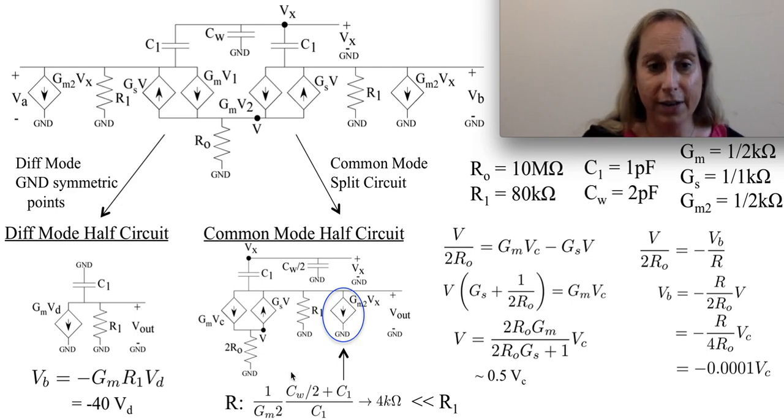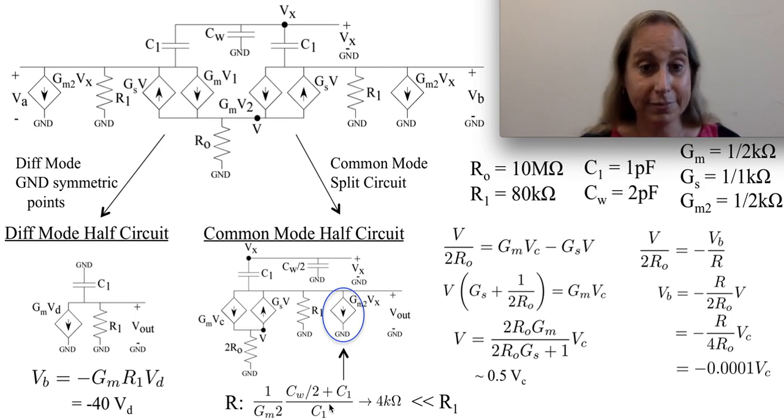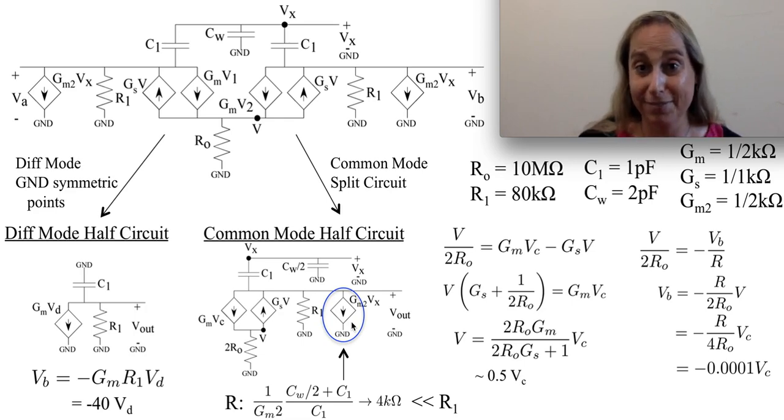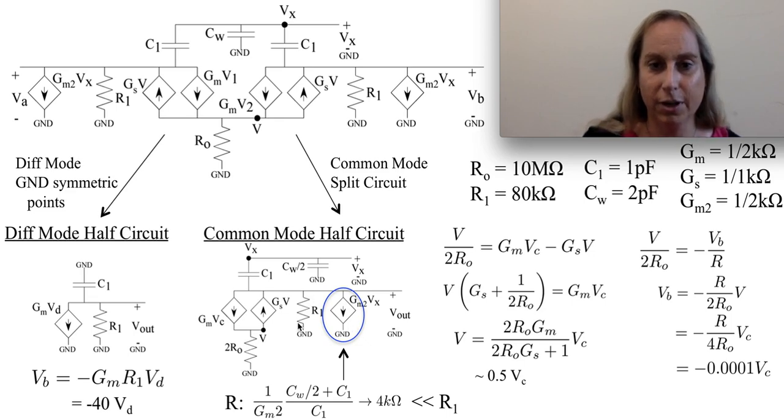And therefore, I would get a divider, and what I would effectively end up seeing is basically 1 over GM2, CW over 2 plus C1 over C1. Well, for the values we have, that's actually going to end up calculating out to being 4 kiloohms. And this whole thing just looks like a resistor. Why? Because eventually, if this is a current source that's dependent on the voltage across it, it's going to be effectively just a resistor. And so that's what it'll often convert to. And so I'm seeing that, and then I'm seeing the R1, and so this is effectively a much smaller resistance. So I'm just going to be able to ignore the R1. Well, I can then solve out for what V is and get that whole solution there.